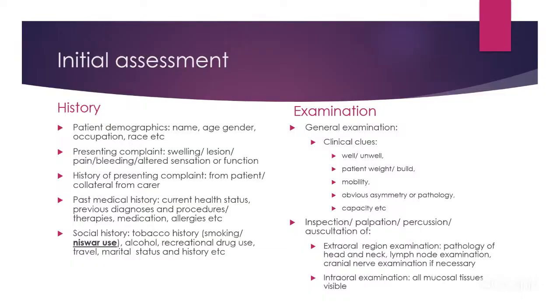So we want to start this with our initial assessment, and that's with our history, including the patient's demographics. For example, the age, gender, occupation and race of the patient may give you more likelihood of one pathology over another. We want to know what the patient is complaining of, i.e., have they noticed the swelling? Have they noticed a patch themselves? Is there any pain, for example, neuropathic burning pain related to the nerves, or altered sensation, or bleeding, which may make it more risky for a more concerning high-risk lesion?